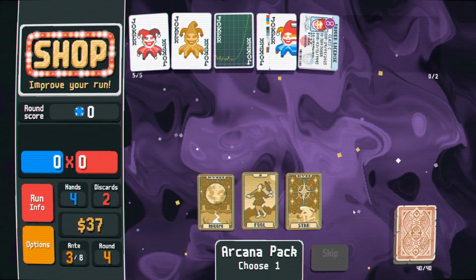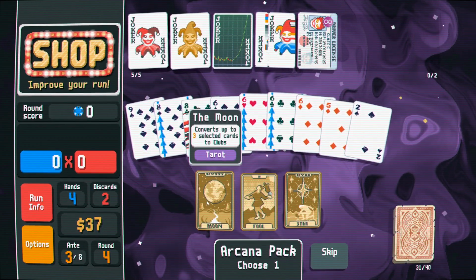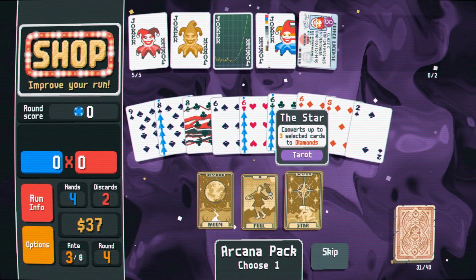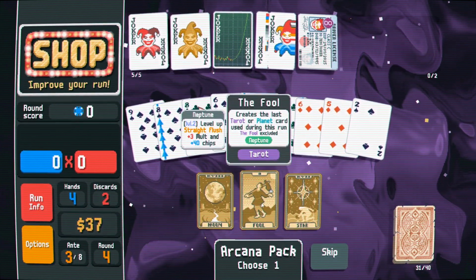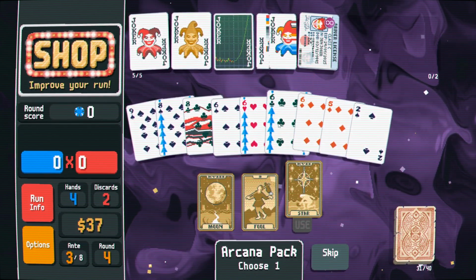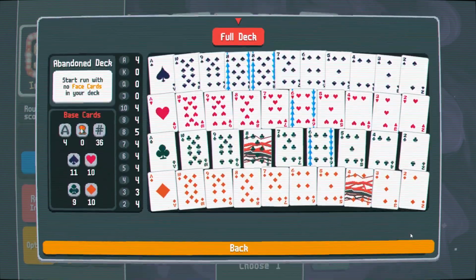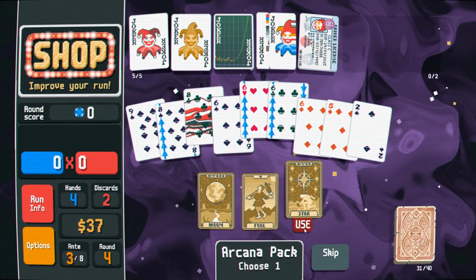Show me some Arcana. All right, well, I was hoping to get to improve some more cards. We could just turn some stuff into diamonds, I guess. Some clubs. I don't really love any of that. This is just going to give me a Neptune. This is a pretty bad Arcana pack. I guess let's turn some stuff into diamonds. Clubs are our weak suit, and spades are our strong suit. So maybe we're like a spade diamond deck.